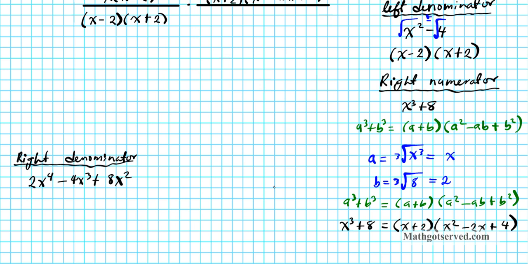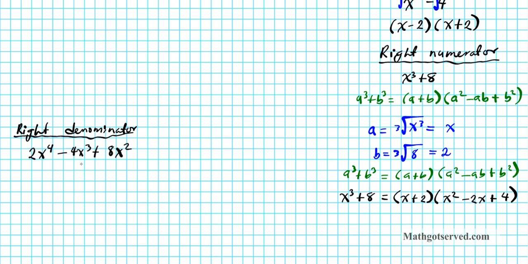Okay, so to do this, let's first of all see if we can extract the GCF. We're going to decompose everything. So we have 2 times x to the 4th. 4 can be decomposed into 2 times 2. And then x to the 3rd is x times x. Plus 8 can be decomposed into 2 times 2 times 2 times x times x. Okay? So what can we extract from this decomposition of the three terms? We have a 2 in common from all three. And then we can also extract two x's, x times x.